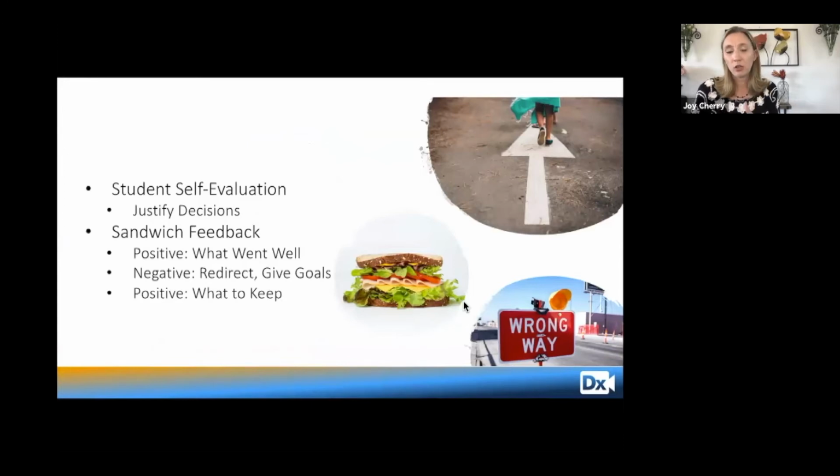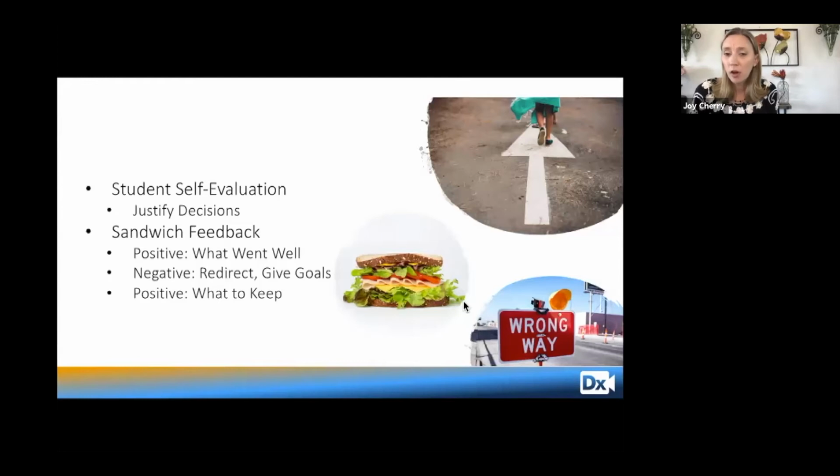And then when I start giving my feedback, after they've given their self-evaluation, I want to sandwich it. It's a positive, then a negative, and then a positive. So I always start off with, this is what you did really well during this scenario. This is what went well during the call. And hopefully this kind of feedback is translating into the field. We should all be analyzing our calls after they happen.